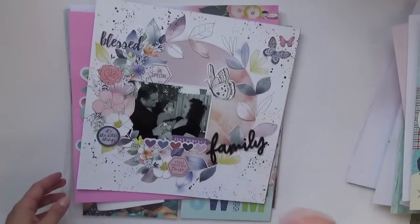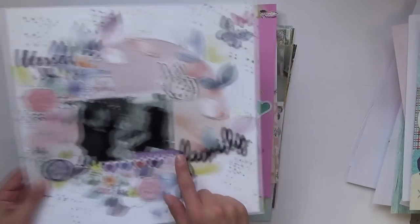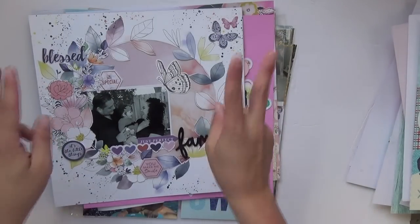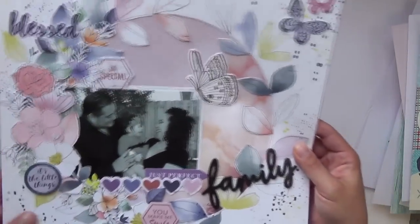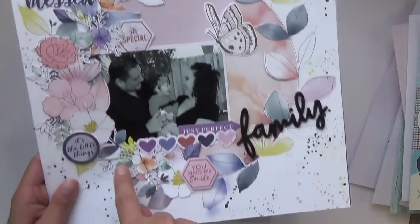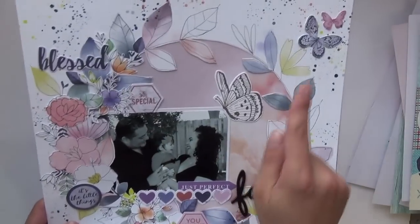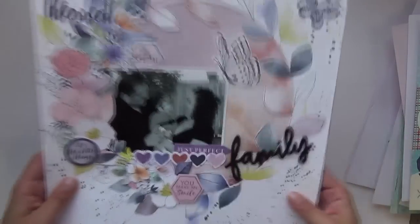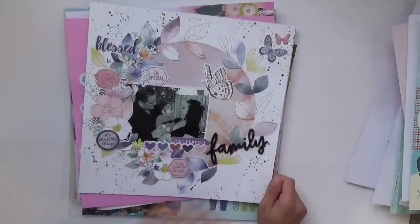These next three I completed in April. There are process videos — this one is already up and the next two are still coming. This latest one is Indigo Hills by Pink Fresh Studio, and the back paper is Kaiser Craft. I did some fussy cutting and these pieces — the 'Blessed,' the spots and the hearts — are from the Kaiser Craft Midnight collection. They were the same colors as Indigo Hills and I just love this layout. You can see the whole wreath thing happening again — it's my go-to lately.